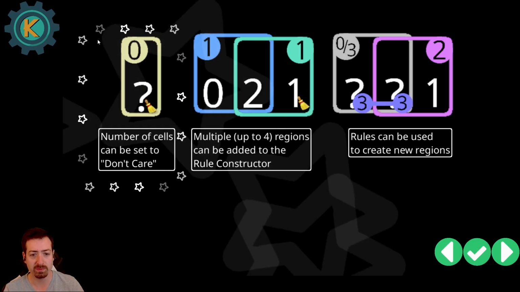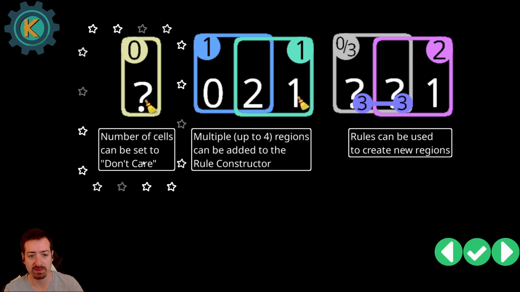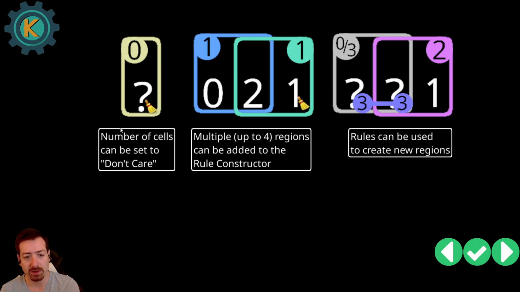So we'll go ahead and, oop. So we just unlocked some new features. They're confusing at first, but they're important. You can set the number of cells to be, I don't care how many cells there are in this section. And then we haven't talked about multiple regions yet. We will. And we haven't talked about even making new regions. But for focusing on this one, I don't care means all possible numbers that could theoretically exist in this setup.